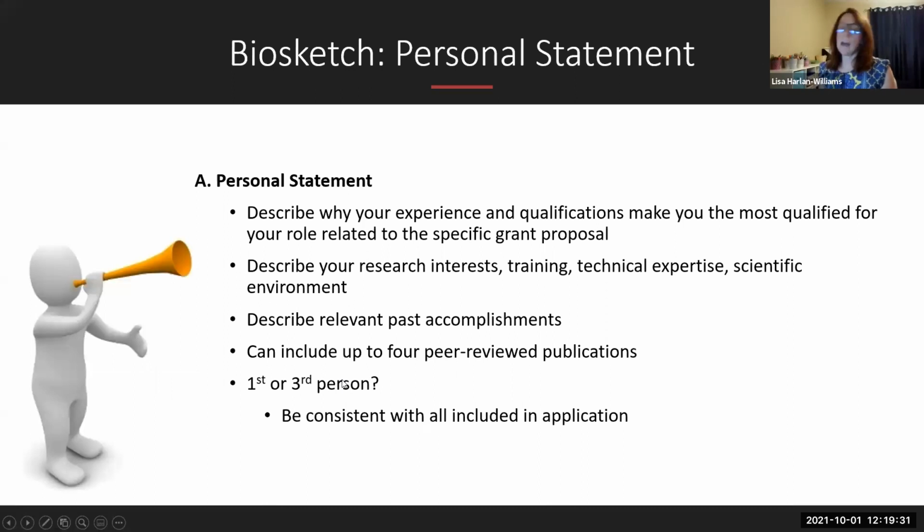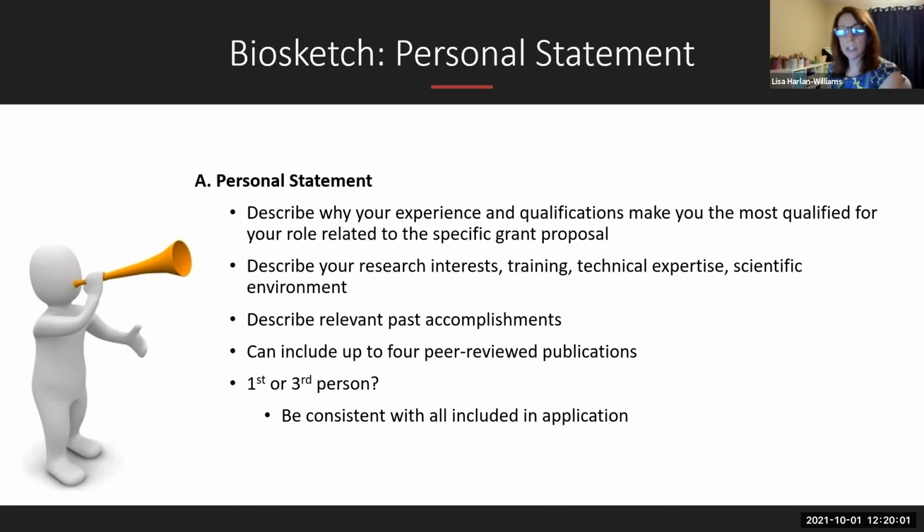I think the most important part for you all in your Biosketch is your personal statement. This is really where you describe your experience and why you're qualified to be a patient research advocate on someone's grant.